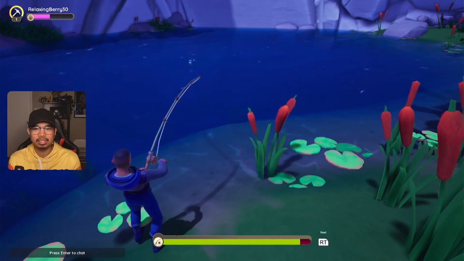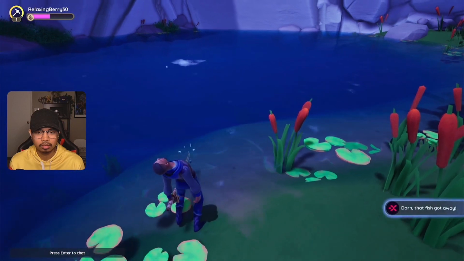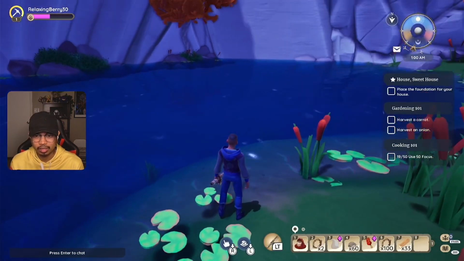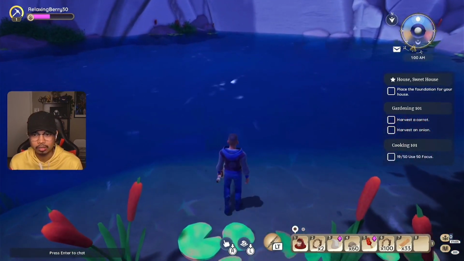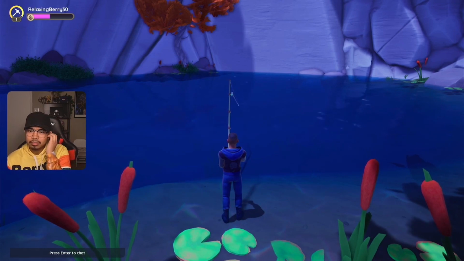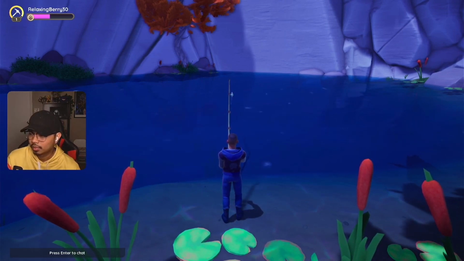So it is like Animal Crossing where I have to wait, what? Darn, that fish got away. What? I gotta wait? I don't know how to do it properly then. I just gotta wait and then wait for the bar to go down, I guess? I don't know how that works.